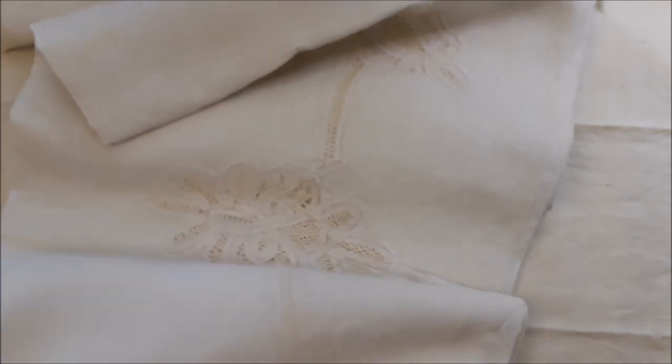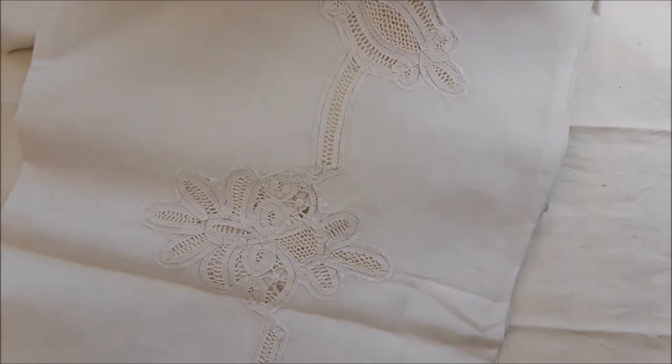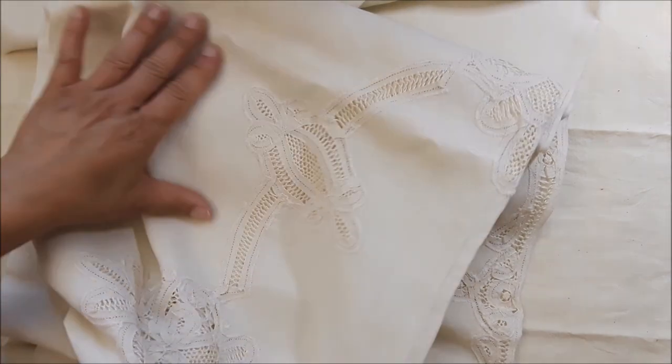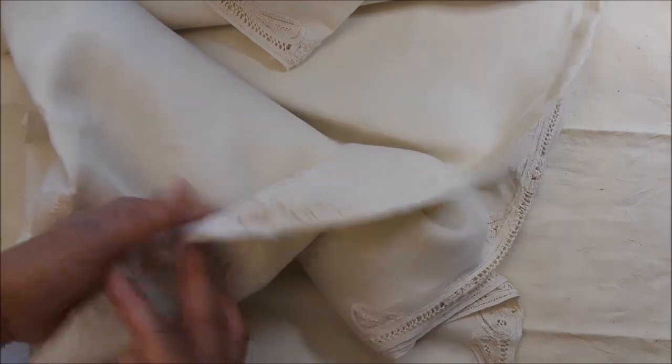I'll show you a few more parts of it, sections of it. It's just gorgeous. Oh, I love this so much. And these, there's no flaws. There's none. And then in the center, you've got, oh my gosh, these beautiful pieces here, patterns here. You can see that. Can't get my hands under there. There we go. And then this beautiful pattern here and here. And God only knows what's at the center.